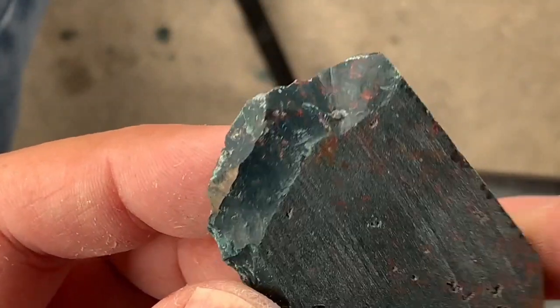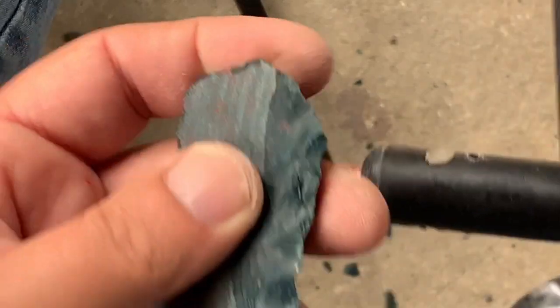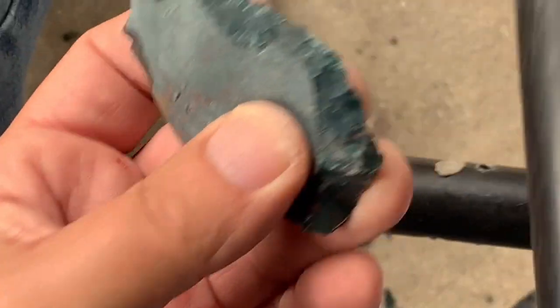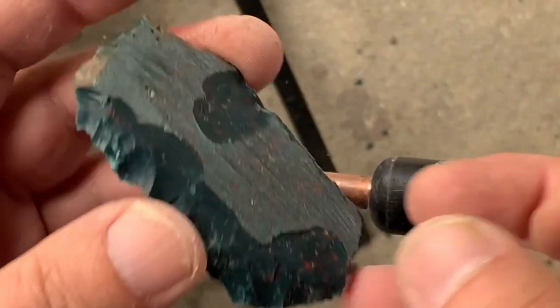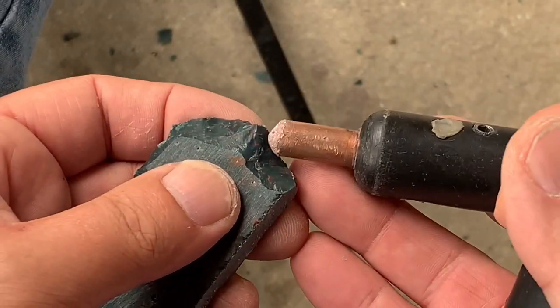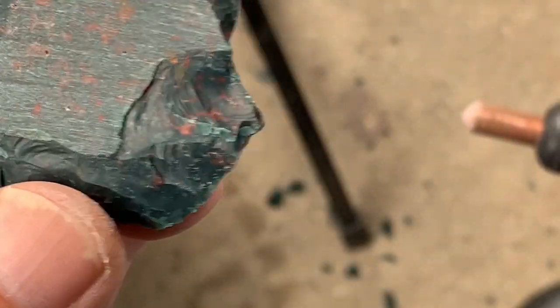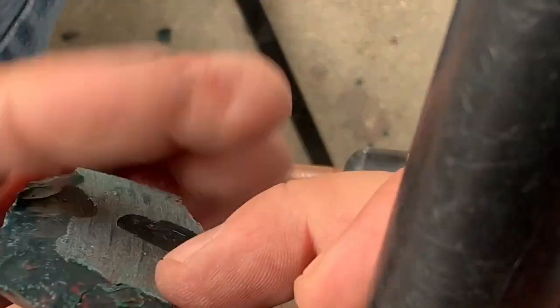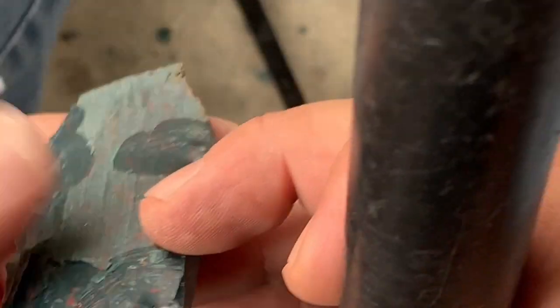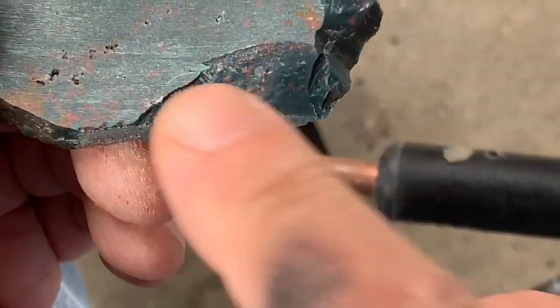Was in my shot. Red spots in it and stuff. Well, there's another crack. Camera catches more than I do. Another nice shot. It's getting a little grainy in there.